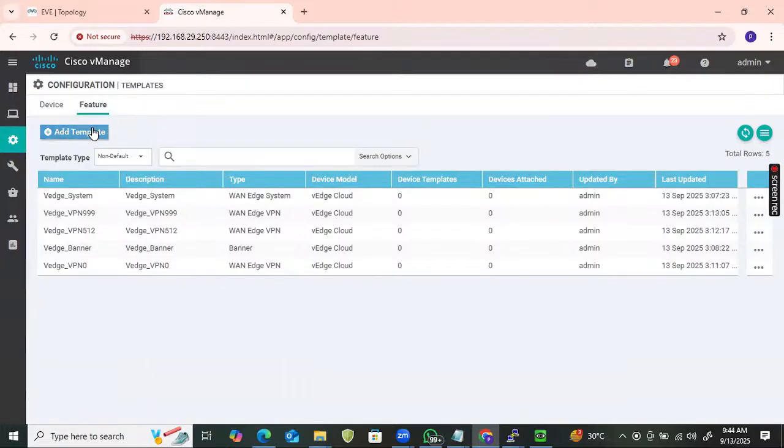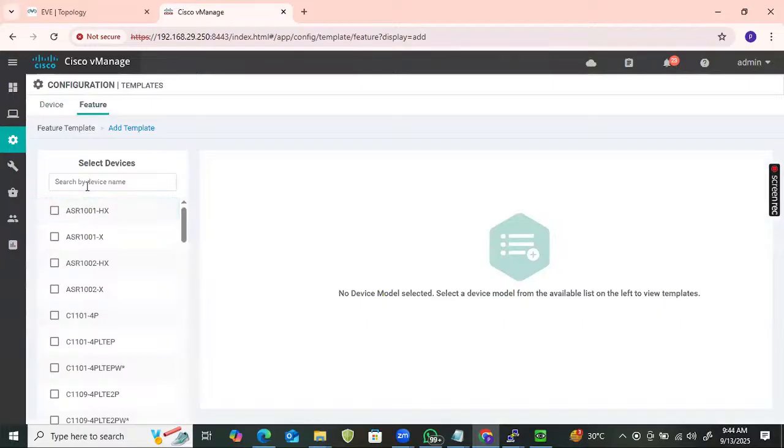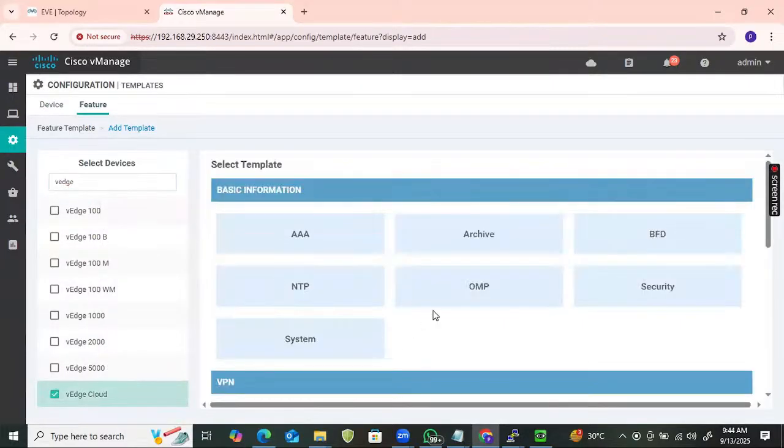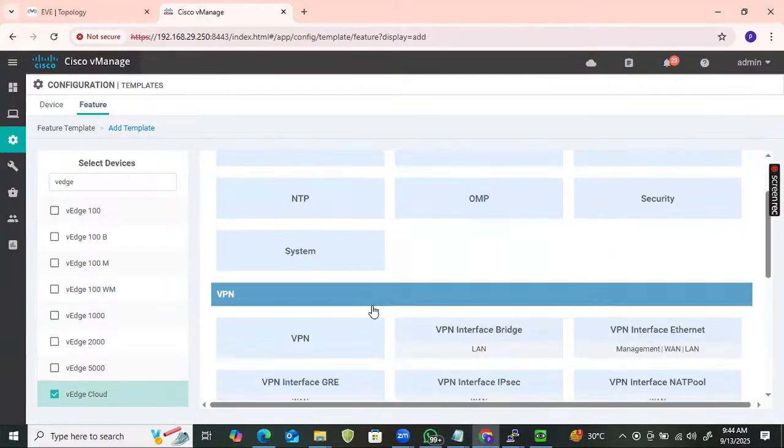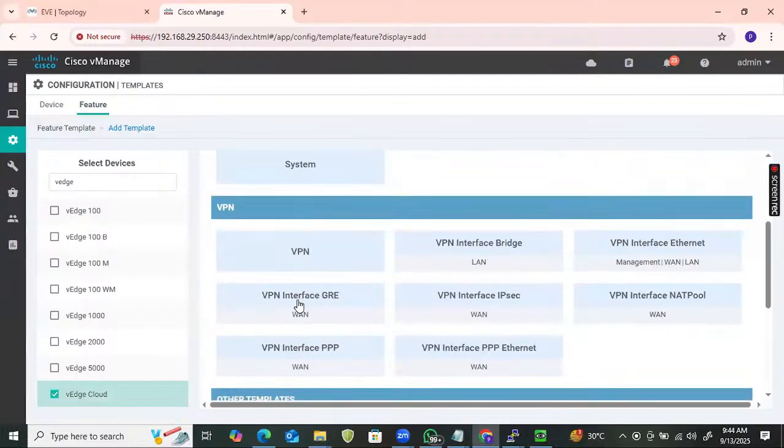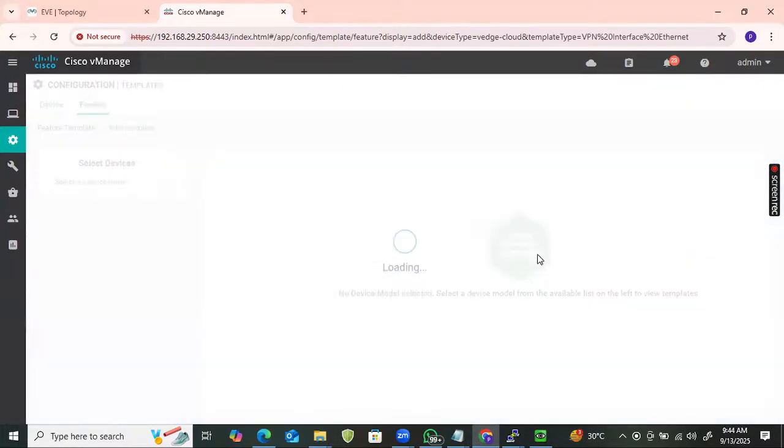Go to the add, for which device you are going to configure: VS Cloud. Then VPN template. Sorry, VPN interface.